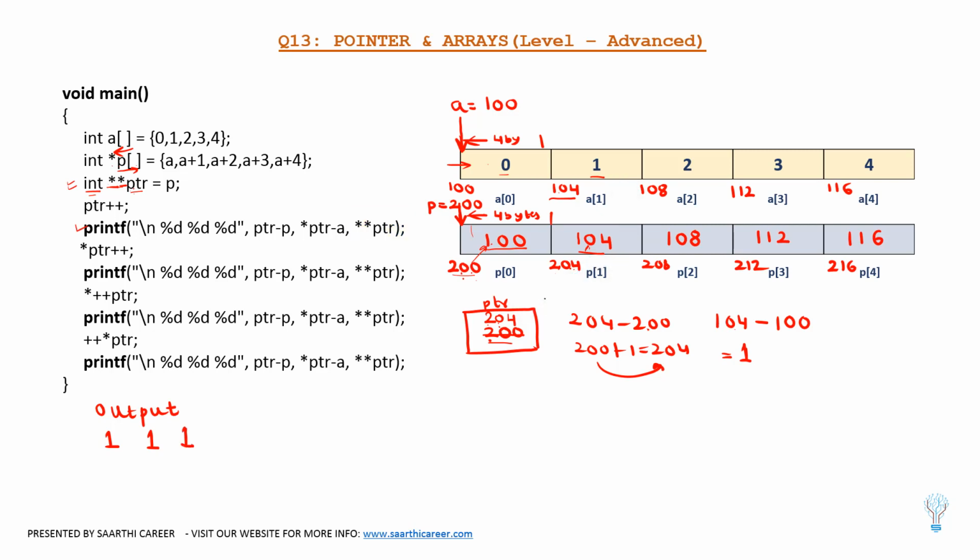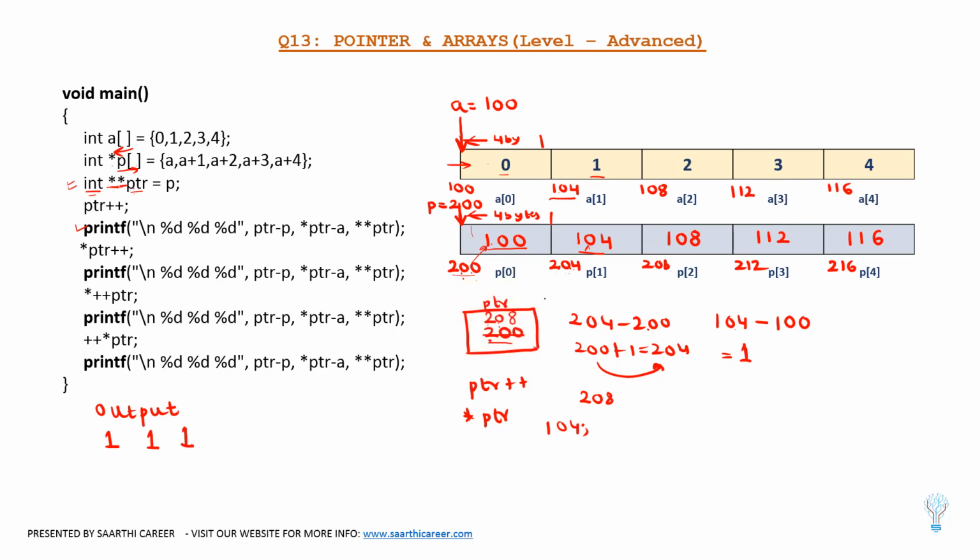Now followed by the next line, we have *ptr++. Plus plus has a higher priority than the star. So first it does ptr plus plus, and then it dereferences this location, star of ptr. We need to remember that ptr++ is a post-increment operation, which means first it will use the value as it is and then increment it. It will first dereference star 204, so when I do a star of 204, I get basically 104. It's just like writing 104 semicolon. Does it mean anything? C just ignores this statement. After it does it, it will change 204 to 208.